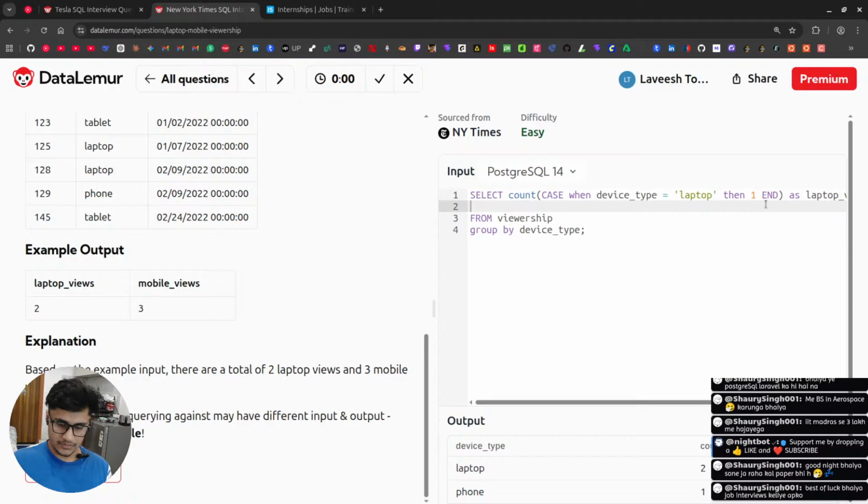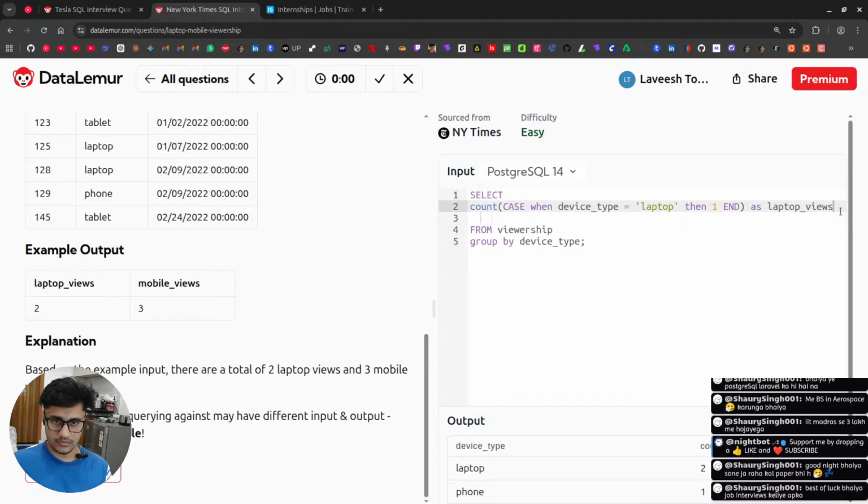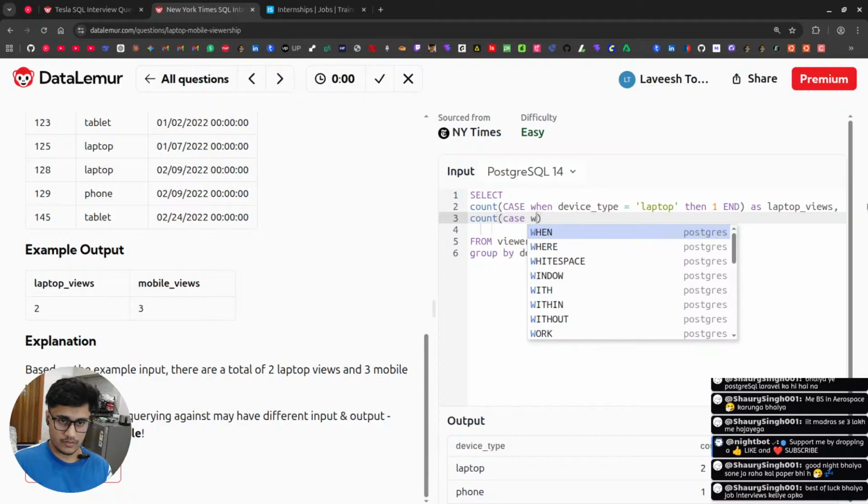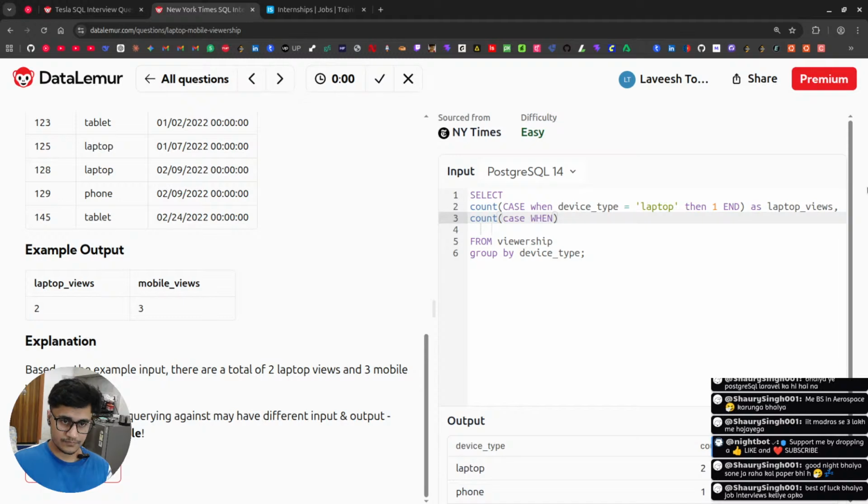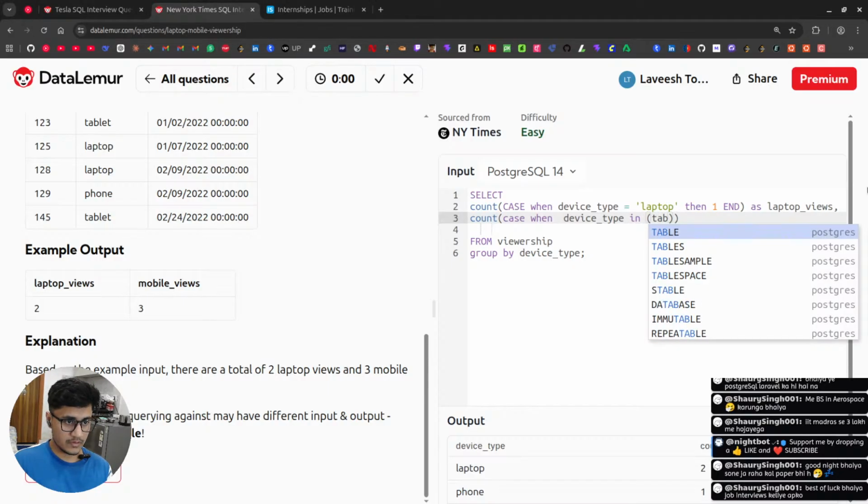The second thing that I need is a count. It will have a case when device type is in the tablet, will be tablet.